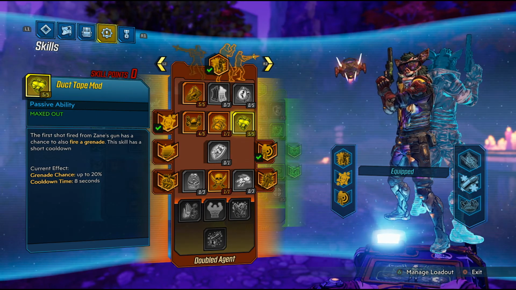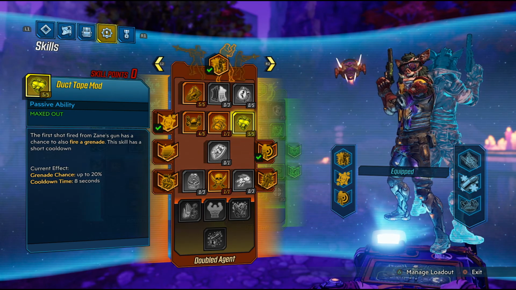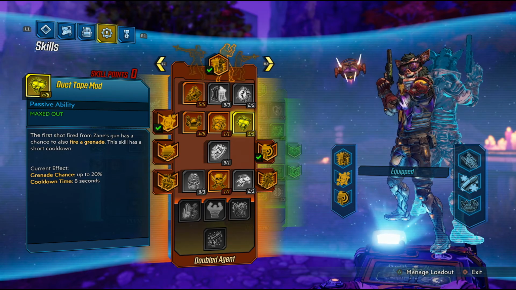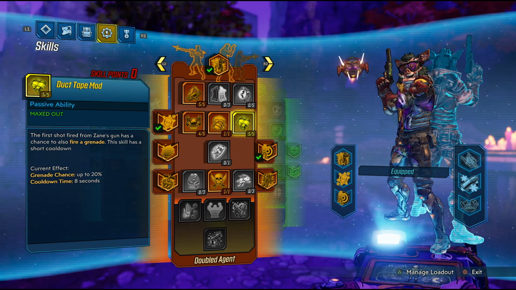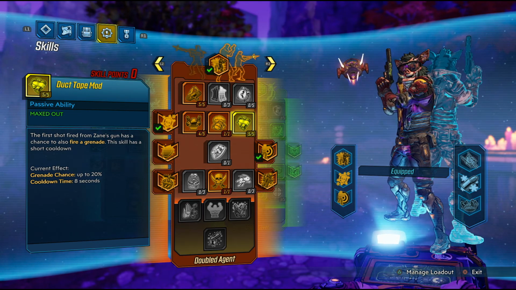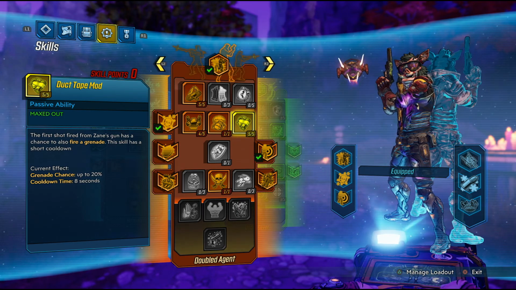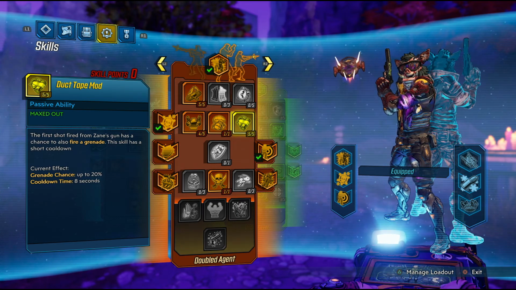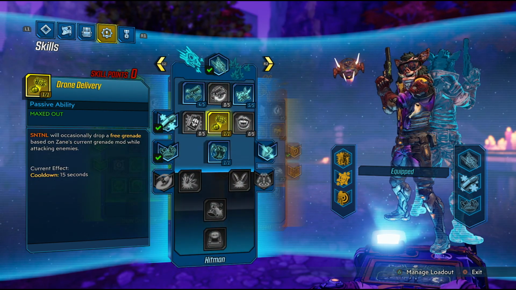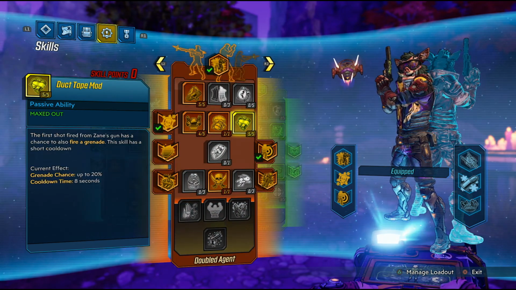The 20% chance for the first bullet out of your gun every 8 seconds to launch a grenade is extremely good. Even if you have 0 grenades in your arsenal, in your backup, in your ammo pack, whatever you want to call it, if you have 0 out of 8, 0 out of 9, whatever, you're still going to do this. Zane will still do this. The Sentinel will still do this. It is insane. You want this on there.